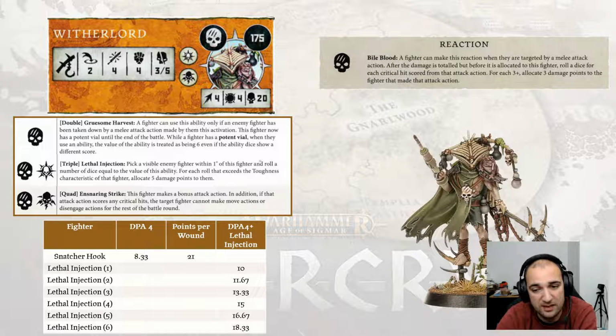Now, points per wound is effectively the amount of points you're paying per wound that you can do to an enemy fighter. So this damage here is actually calculated on a weighted average, assuming 25% of fighters that you're going to be playing against are defense 3, 50% are defense 4, and the rest are defense 5.